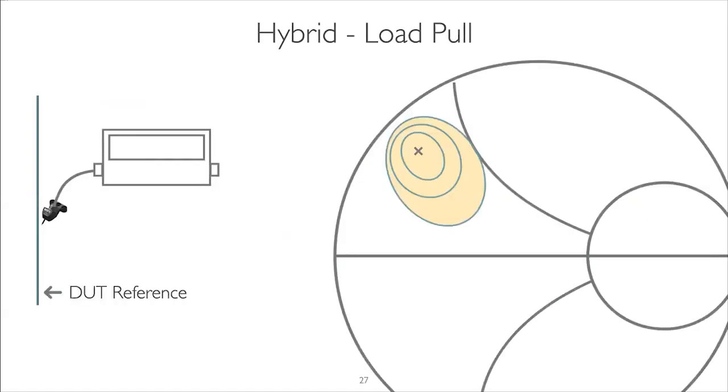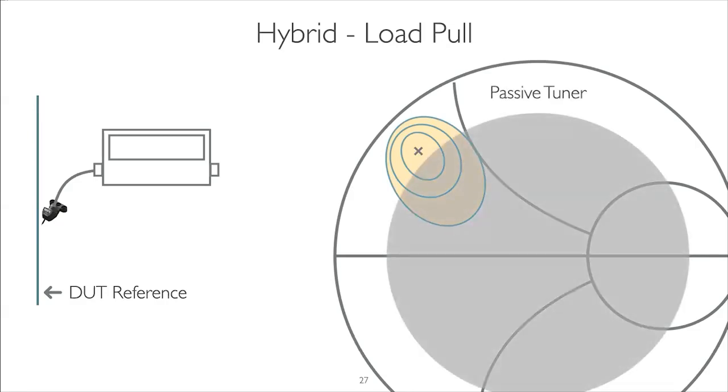If we look at it in terms of the Smith chart, we're always interested in the DUT reference plane. We talked about it in the previous webinars. The passive tuners have great tuning range at their reference plane. As you add a cable or anything, you're reducing that tuning range significantly. So let's say these are the load pull contours that you want to optimize at a fundamental impedance, and you have a passive tuner. I had to put a cable, I had to put a probe. So this is the tuning range of the passive tuner. Clearly, if I do load pull on the device, not only am I not going to get closed contours, but I'm actually not hitting the maximum point.